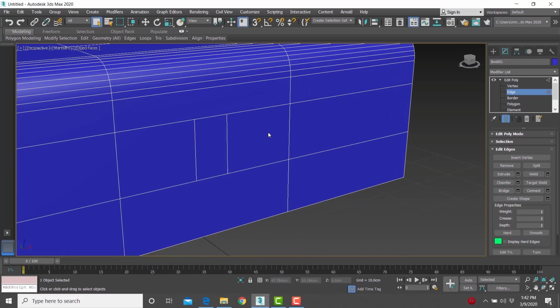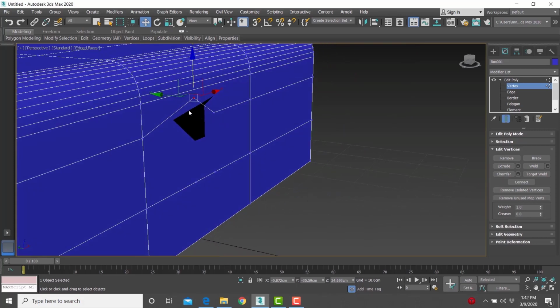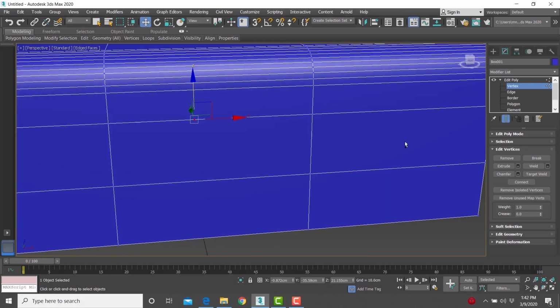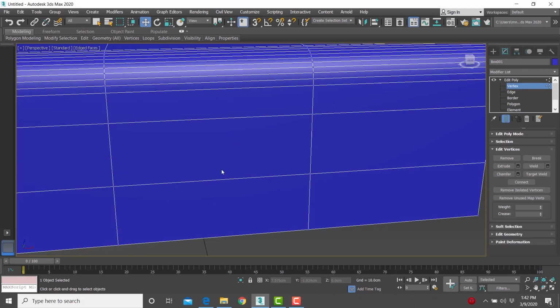If I want to delete any edges, all I need to do is select the edge or the edges. With Control, I can add to the selection, and press Control Backspace. Then you will delete it properly. Don't press Backspace by itself. You think it deleted properly, but if you go to Vertices, you can see that the vertex is still there. This is the problem we're going to be facing later on, this kind of black shading and pinching. So for a clean delete, use Control Backspace. If you go to vertex now, there's nothing.